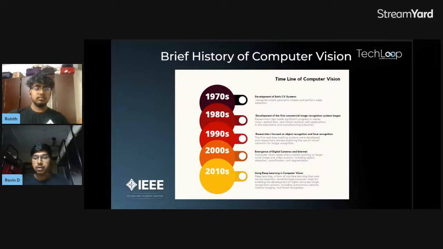We started to use it in various fields like self-driving cars, medical imaging, and facial recognition with a great amount of accuracy. So this is the brief history of computer vision.